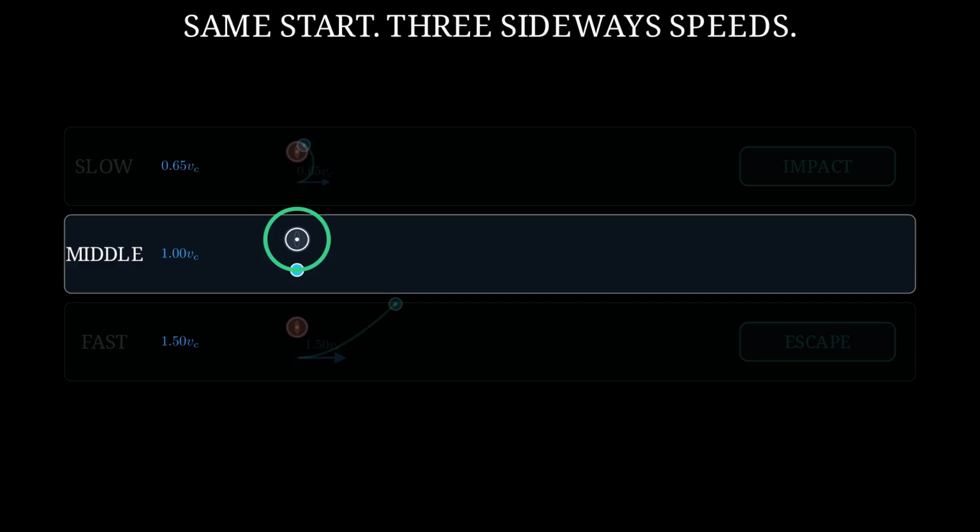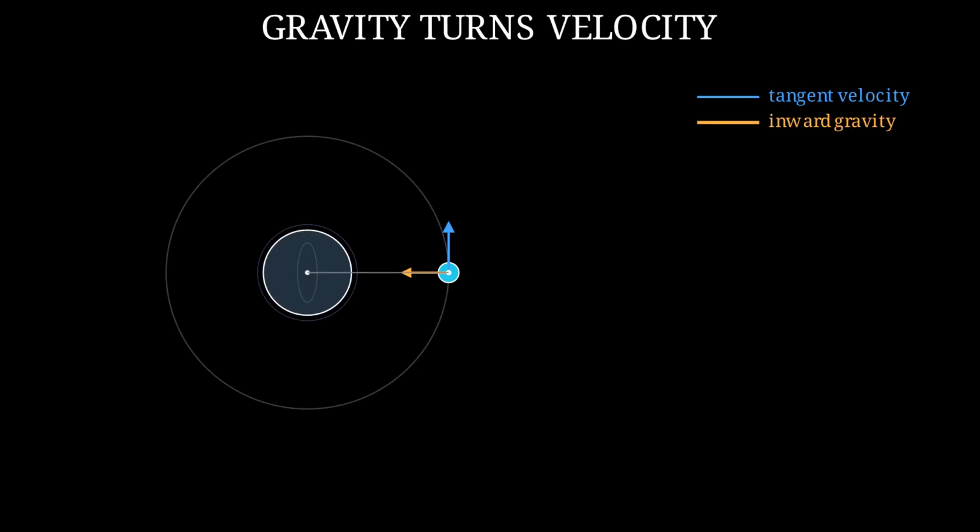To see that geometry rather than rely on a slogan, we will compare the velocity vectors across one very small interval. Freeze the circular probe at the launch point. Its blue velocity is tangent to the circle, while its amber gravitational acceleration points toward the center. Now let one short interval pass. The probe moves forward, and its next velocity is tangent at the new point. The two velocity arrows have almost the same length, but they do not point in the same direction.